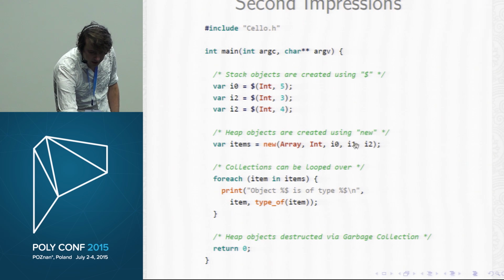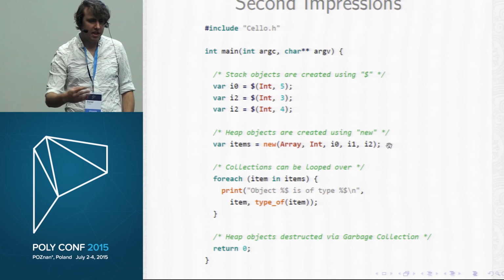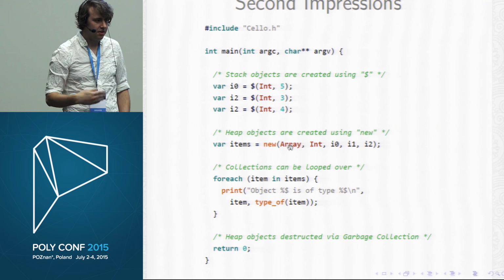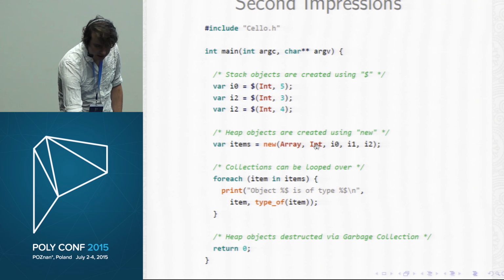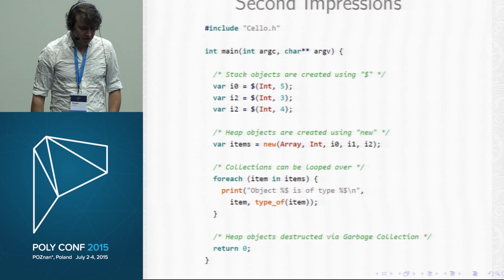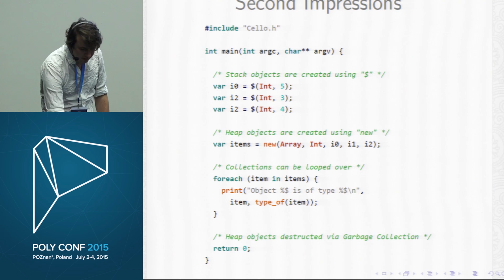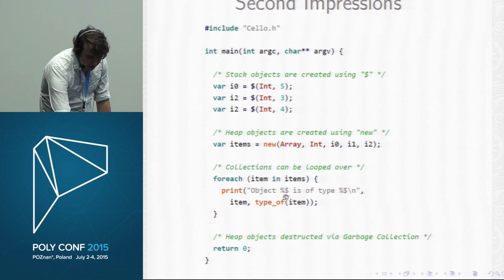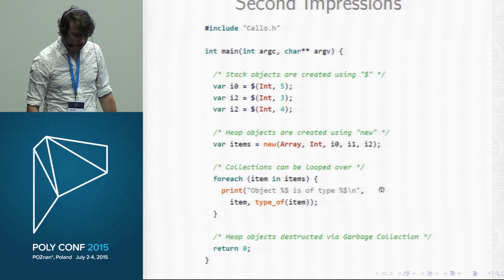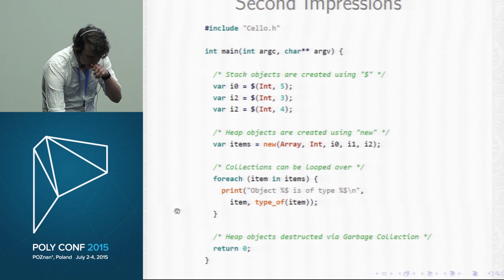And now we create an array, and this array object is again just a type, it's just a Vtable. So this new function looks at this array Vtable to see how to construct an array. And then it looks at this int type to see the size of an integer. So then it can know to allocate enough memory and copy in all the integers. And then we loop over them, and this format specifier looks at some show type class to say how to show different objects. And then at the end, the garbage collector gets rid of them.